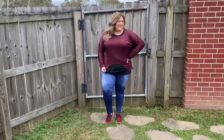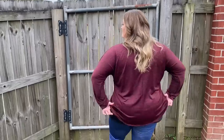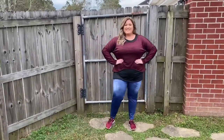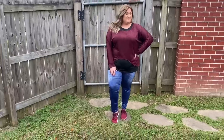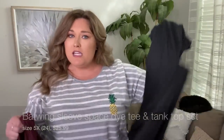Let's move on to this one — it's more of a workout top in my opinion. However, I styled it with the jean leggings and a pair of maroon sneakers that I already own. I'm wearing this in a size 5XL. It's two pieces — the burgundy and blackish overlay plus a black tank top underneath. I like the curve hem of the top, even though it curves in the front versus on the sides, and I had the black tank top underneath to elongate the entire look.